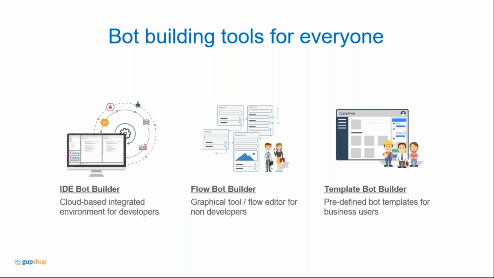And then we have a template bot builder, which is more for SMEs and small businesses. It is again a graphical tool where you can change certain things in the template, and the template becomes public to everyone. It is a very quick way for a small business to go online.